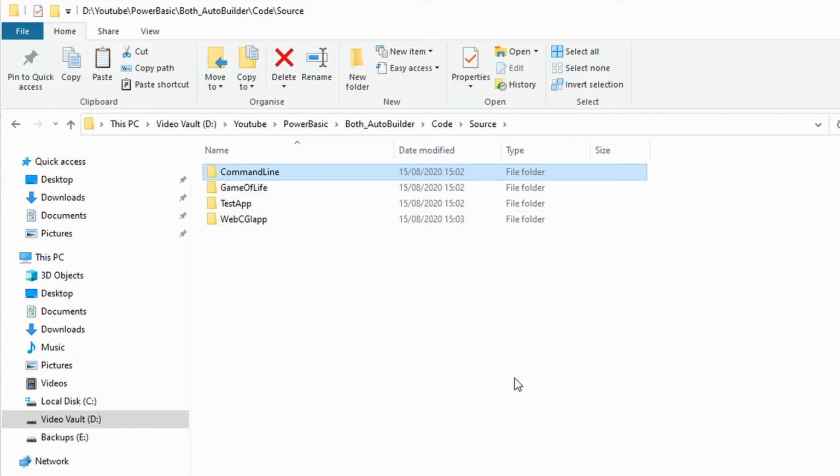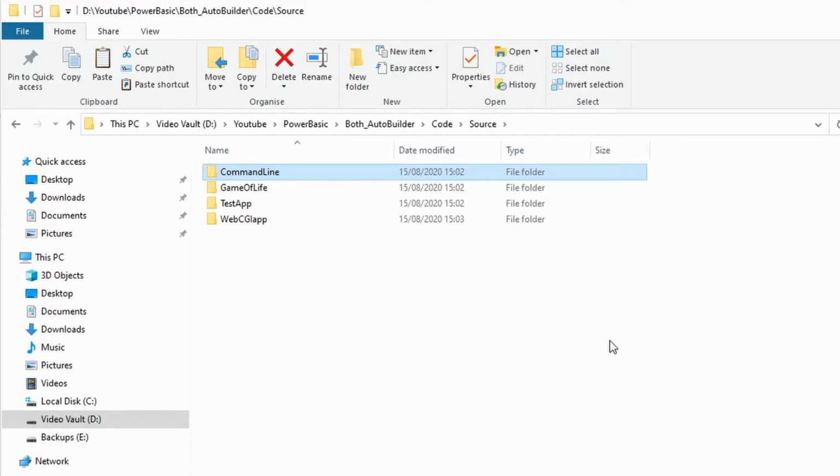Now, all of these applications I'm going to demonstrate today are console applications. However, the same technique we're using for console applications can be used for PowerBasic Windows applications as well. For my own development, I've probably written a ratio of 10 console applications to every 1 Windows application. So you may find that you have many more console applications to compile than Windows ones. So today we'll concentrate on the console ones.